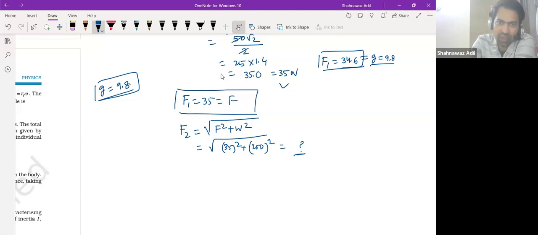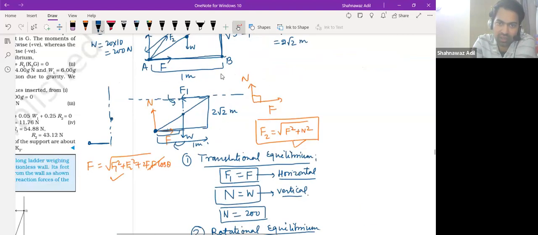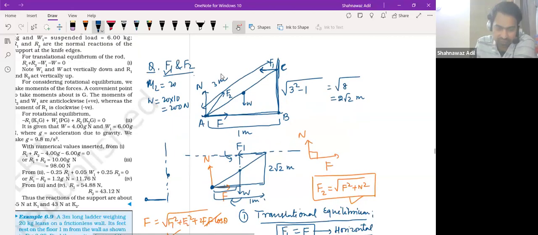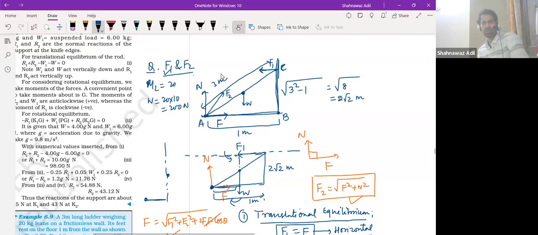Any question in this, any doubt in this question, guys? Please note it down. And this part is very crucial. To identify the perpendicular distance, we always write the line of action. So from the line of action, we calculate the perpendicular. If we are clear on that, then questions will be easy.